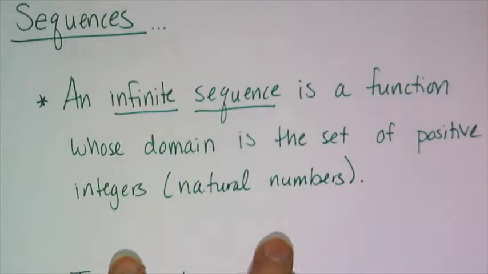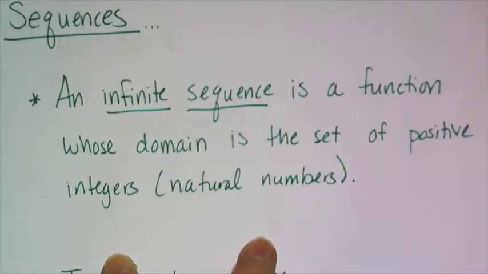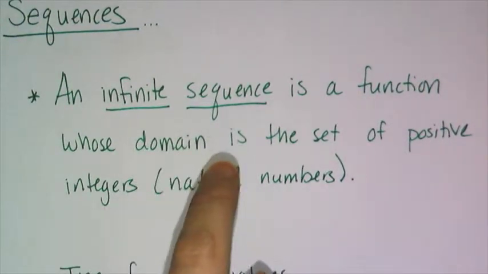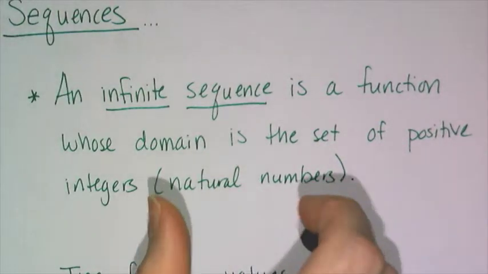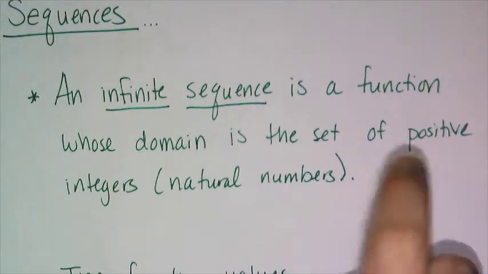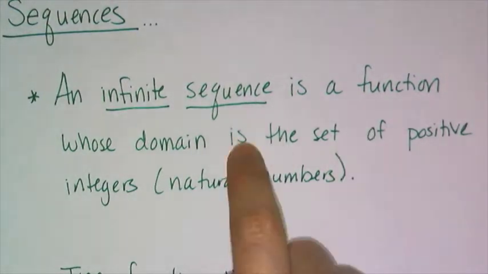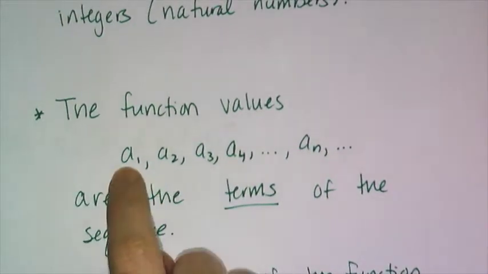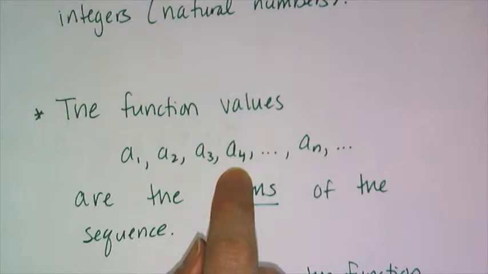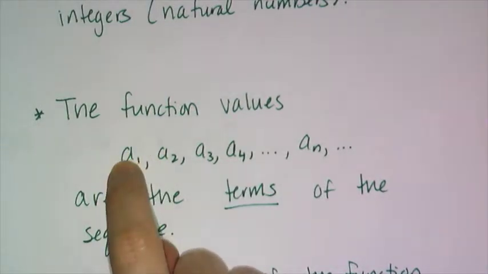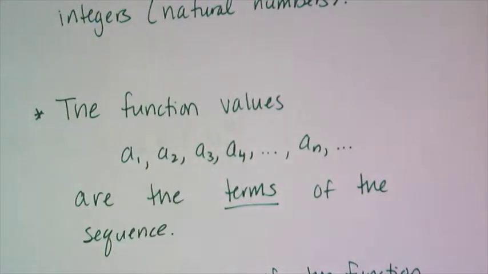Now, we're going to first talk about the infinite sequence. Basically, you have to think of a sequence as a function whose domain is limited to natural numbers. So 1, 2, 3, 4, 5, 6, so on and so forth, basically positive integers. That's the domain, and that's how you get a sequence. So the function values, we call the terms, a sub 1, a sub 2, a sub 3, a sub 4. Notice they start with the first term, that is a sub 1. So you plug in a 1, not a 0, a 1 into a sequence.